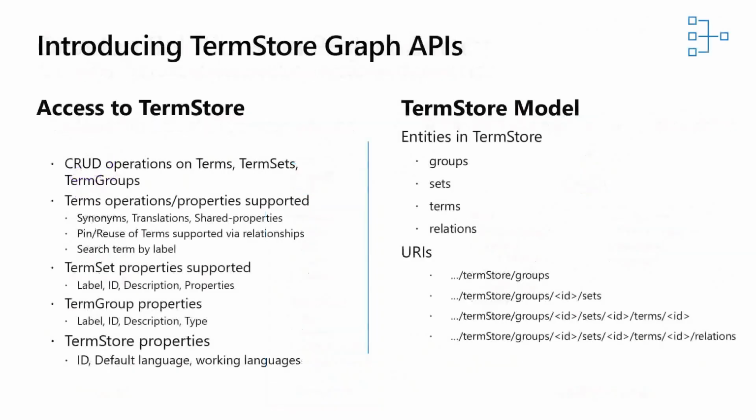So let's get one step deeper and talk a little bit about the structured APIs that we'll have available for metadata in particular. When you think about the benefits of using a taxonomy inside of your organization, you may or may not be familiar with a service called the Managed Metadata Service that we've had inside of Microsoft 365 for quite some time. But we've done a huge amount of improvement, not just on the modern UI experiences, but also a whole new set of Graph APIs that will be available at GA.